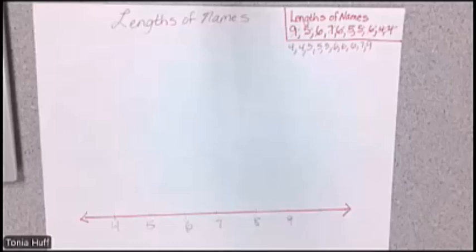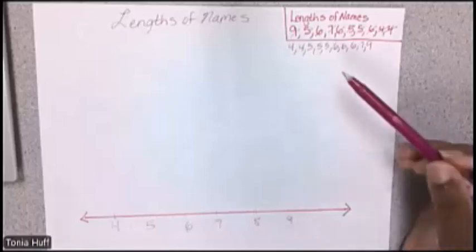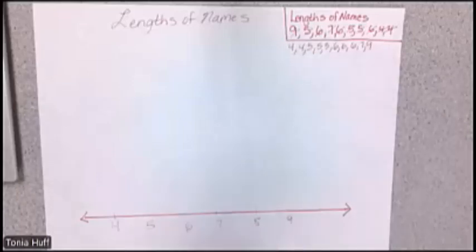So we're going to be using stacking counters to represent the names in my data set. For every data point, I will use a counter above that value on the line plot. So in other words, for every name that's a part of my data set, I'm going to be using a counter for that person's name.